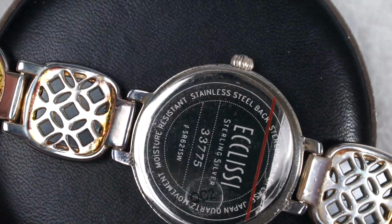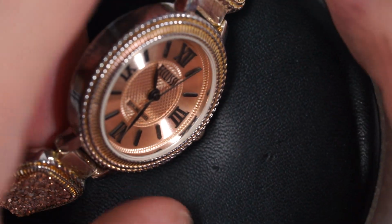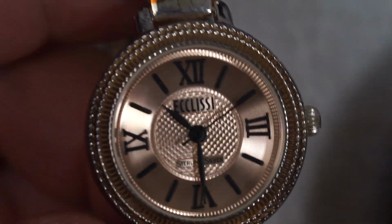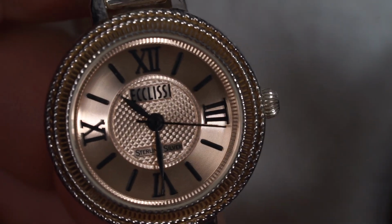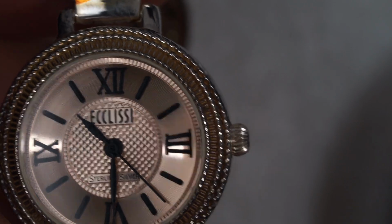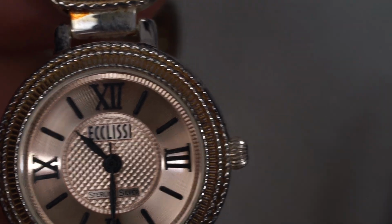So I'm gonna go ahead and get this back together now, get all these extra links on. I'm gonna probably get one of these cloths and just wipe the whole watch down, because I've been getting my fingerprints on it. I'll also have to time it, or not time it, because I know this watch keeps good time. I've had this watch for a while. Just set the time to the accurate time for here anyways. That way I just know that it's keeping time, I guess. Let's get dimensions and then call it a video, because we're going on 22 minutes here.